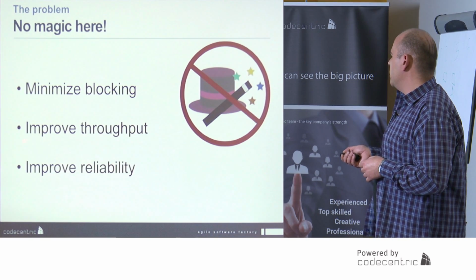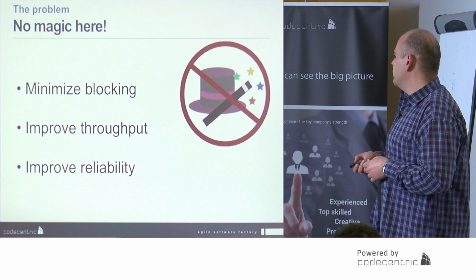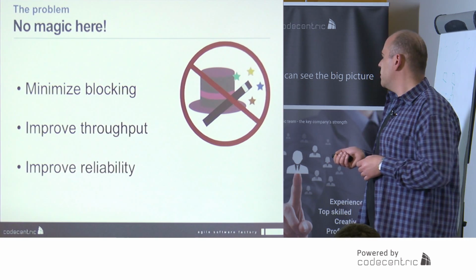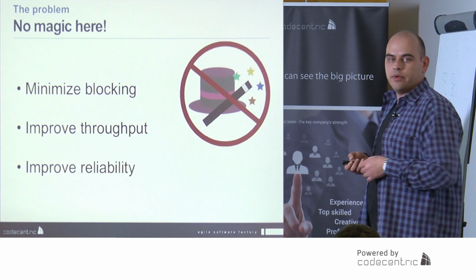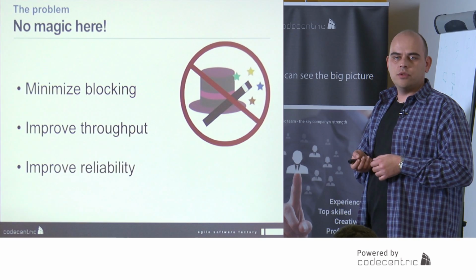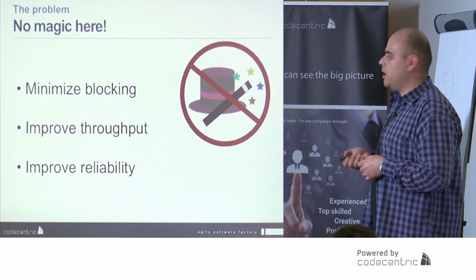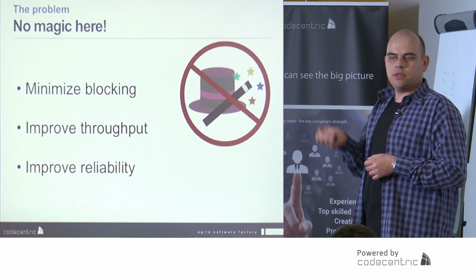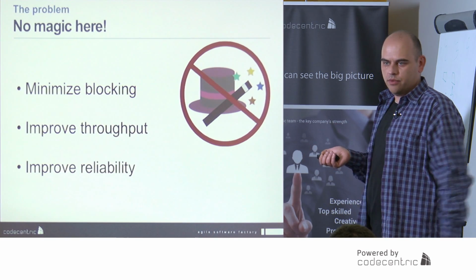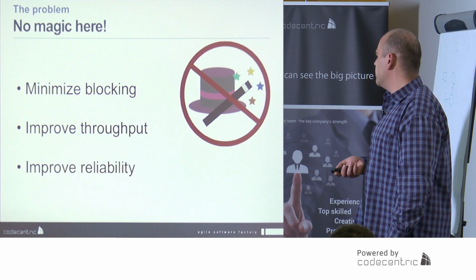So the second part we must address is to improve the throughput. And the third part, which comes together with improved throughput, is to improve reliability. Because when you have a huge number of requests to process, and if you fail, the requests are going to either pile up, or you will have a bad name on you and you will lose your customers.